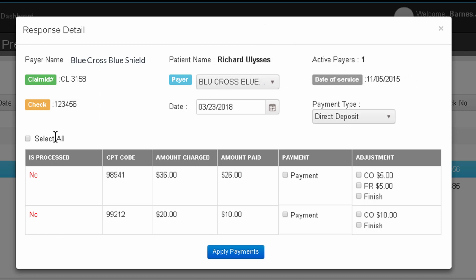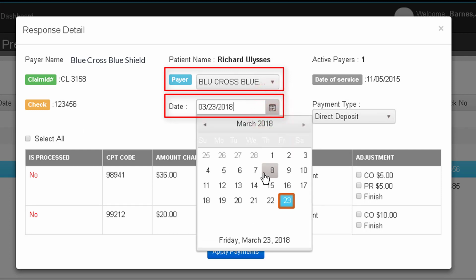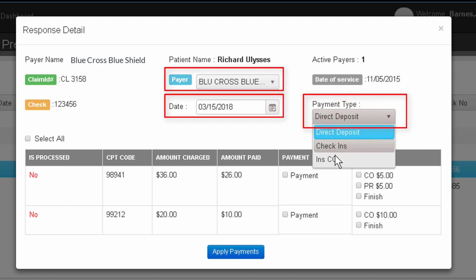You can select the values that ChartTalk will record when you apply this payment for payer, date applied, which will default to the current date but can be backdated if you are trying to match up this payment with a paper remit, and payment type: if payment was deposited directly, came on a check, or insurance credit card.